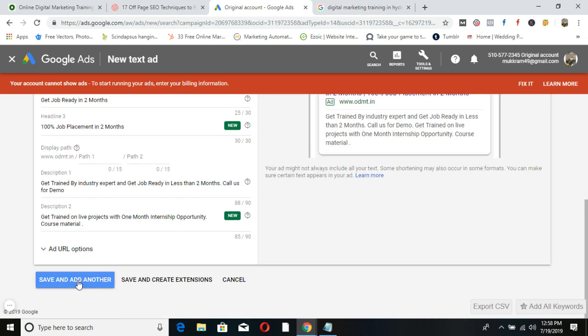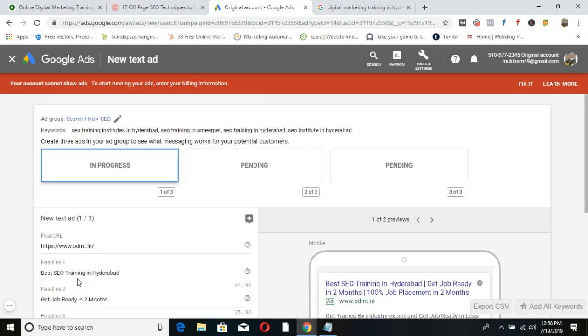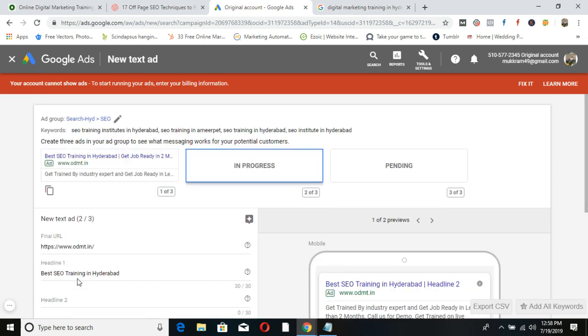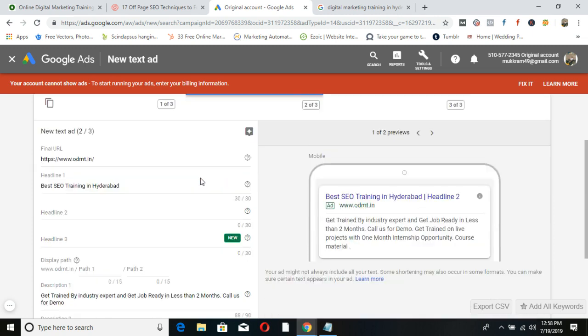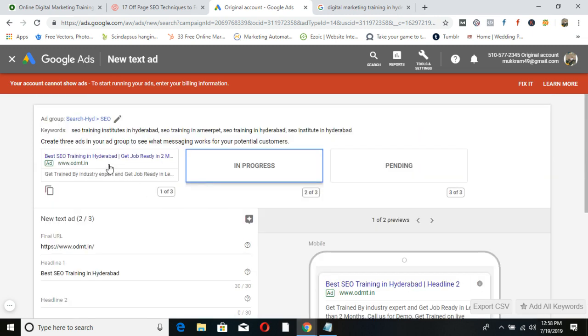And it depends on the target audience you're targeting. Assume that your target audience is experienced people you want to train. Experienced people don't look for a job directly. They don't get attracted by the keyword 100% job. What they need is quality training. If your title says get trained by experienced people, a 10 years experienced trainer, then they'll get attracted. And some people, entrepreneurs, want to join the course. Maybe they might see the certification, Google certified trainers or else a MICA certified trainer, this kind of thing, they get attracted. So this is one ad I've created.